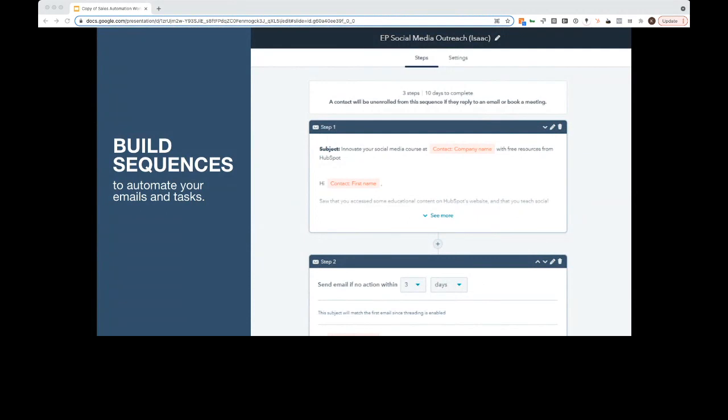If you happen to have Sales Hub Pro, you have access to the automated email sequences tool, and your reps can personalize email templates and then schedule them to be delivered at whatever cadence is most appropriate for your audience. If the person responds to the email or books a meeting, the sequence automatically ends. Companies without a paid Sales Hub subscription can still save time with general follow-up by creating templates and snippets, up to 5 each when you're using the free version of HubSpot Sales Hub, and insert those into your emails and send them directly from HubSpot.